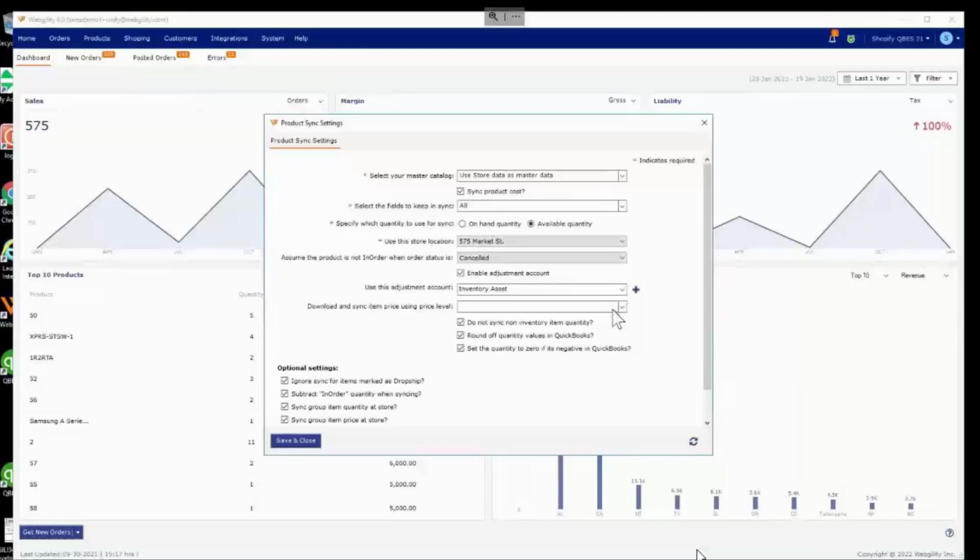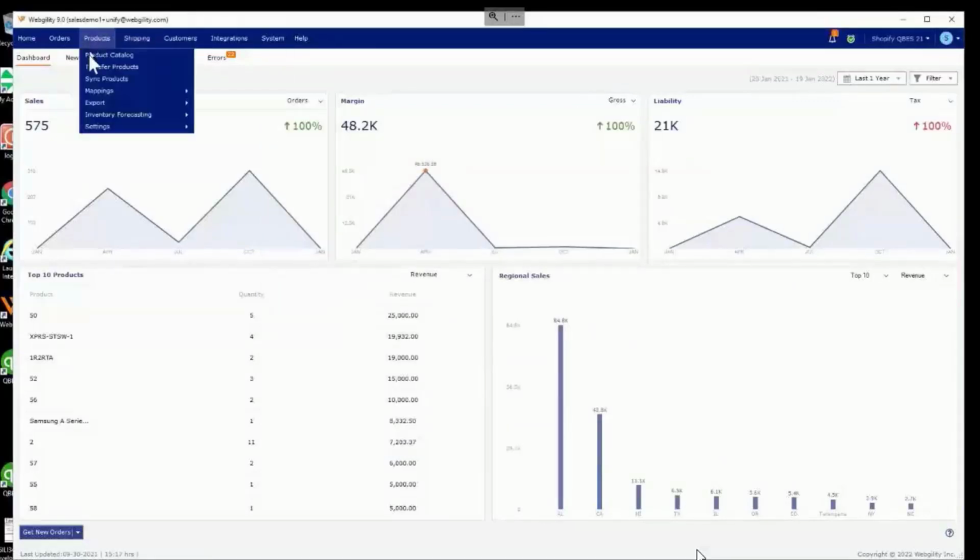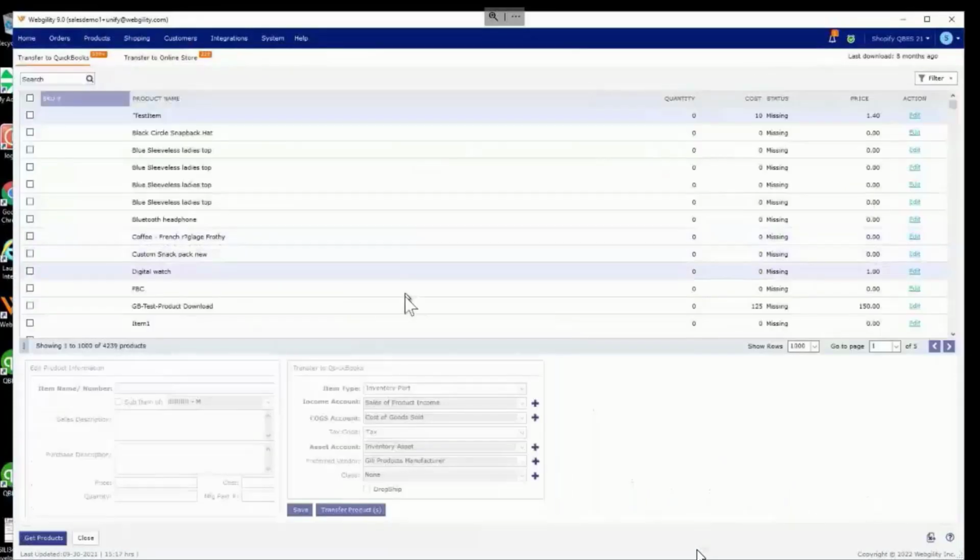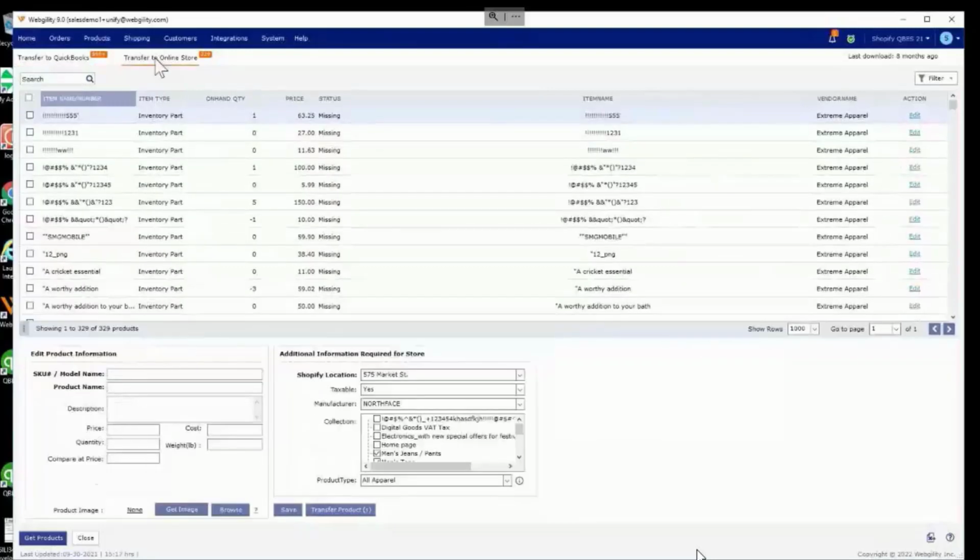Certainly. And you mentioned something in the introduction to this that I think warrants just a touch of exploration. When you have a new product, what do you do with it? Yeah. Again, in the interest of saving time, which is a vast majority of what we're trying to do here, there's this idea of transferring products, which is effectively creating them in either direction. So if we need to create something that only exists on Shopify into QuickBooks, certainly an option. You can also do so passively as you post orders. We kind of discussed that in our previous discussion, but you can also transfer to the online store.